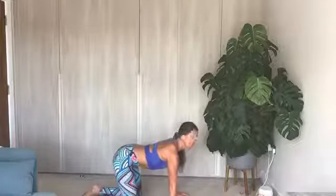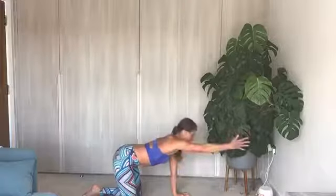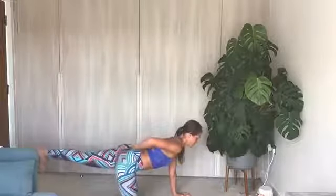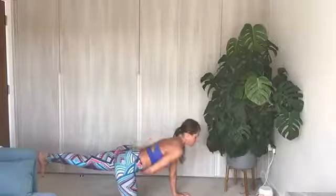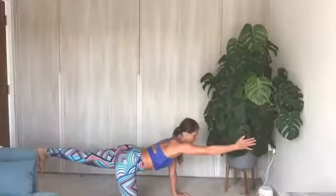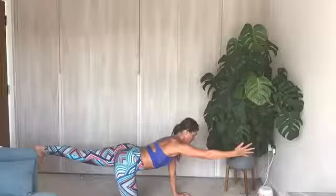Okay, so we're going to do the other side. So we're going to switch. Okay, extending out through the left hand, right leg's going to extend. Just check your hips are nice and level. You might need to drop that right leg down, left leg down, and breathe. Lift into shoulders.